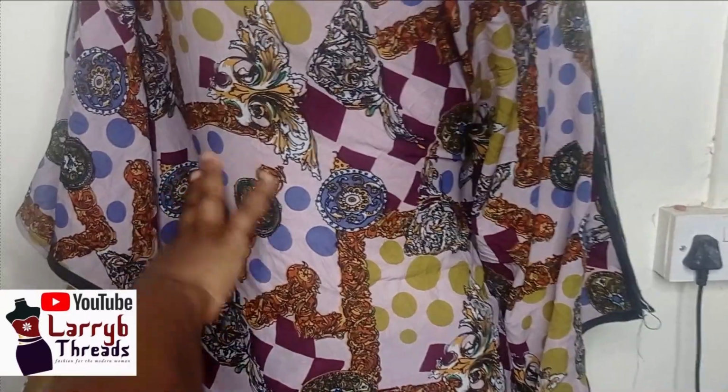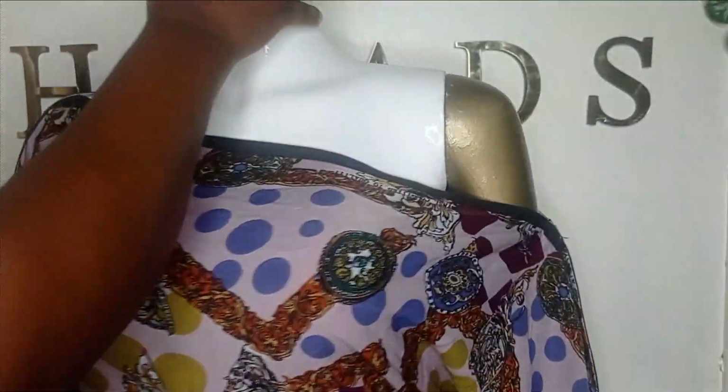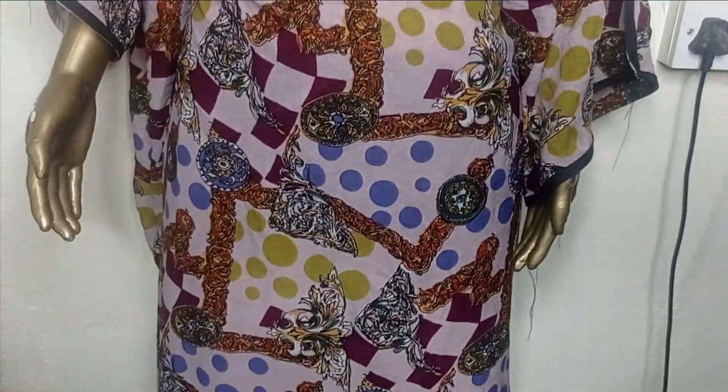Here also you can have your waist fitted like this. You can see how fitted it is on the waistline, and then the back will remain loose like this. Or you can just leave it both front and back loose. So we'll be learning how to do this in this video.